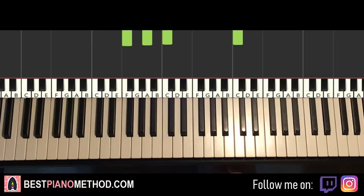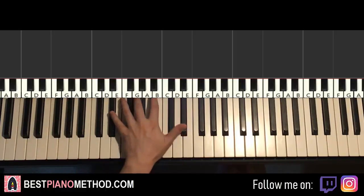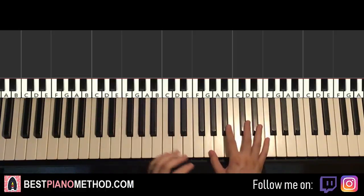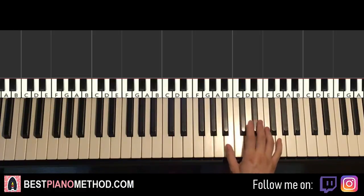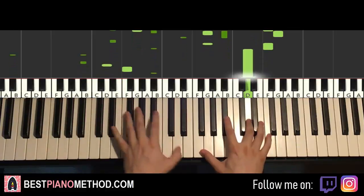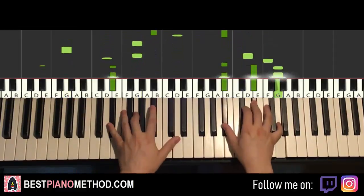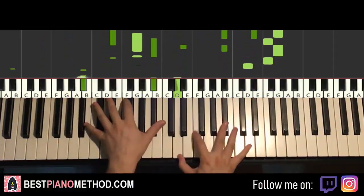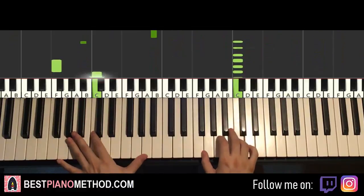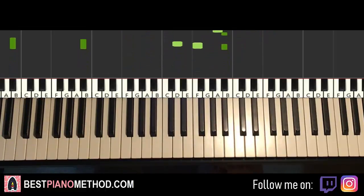So once you get the melody and chords right — all the notes and rhythm — then you can start to think of other improvisation and decoration patterns to put into it to make it more awesome. For example, level 10: you can do an octave bass note followed by arpeggios and rhythmic patterns in the left hand, and in the right hand you can harmonize based on those respective chords. Just do something like this. Play around with it, it's pretty awesome.